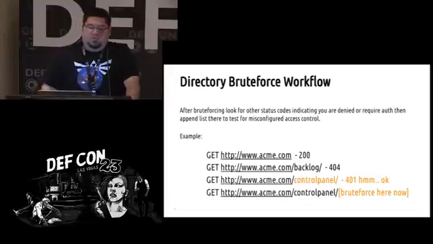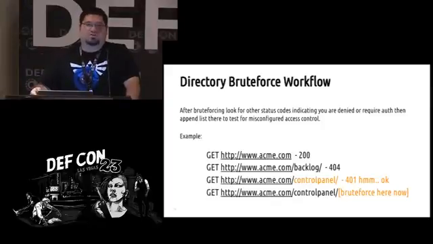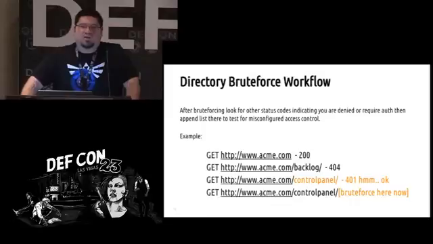So they'll go to acme.com and get a 200, and then they'll go to backlog and they'll get a 404, and they'll get more 404s and more 404s, and you know there's nothing there. But then they'll hit control panel and see a 401, and then they'll be like, well, I can't do anything there. I'm not authorized, right? So they don't brute force after control panel.